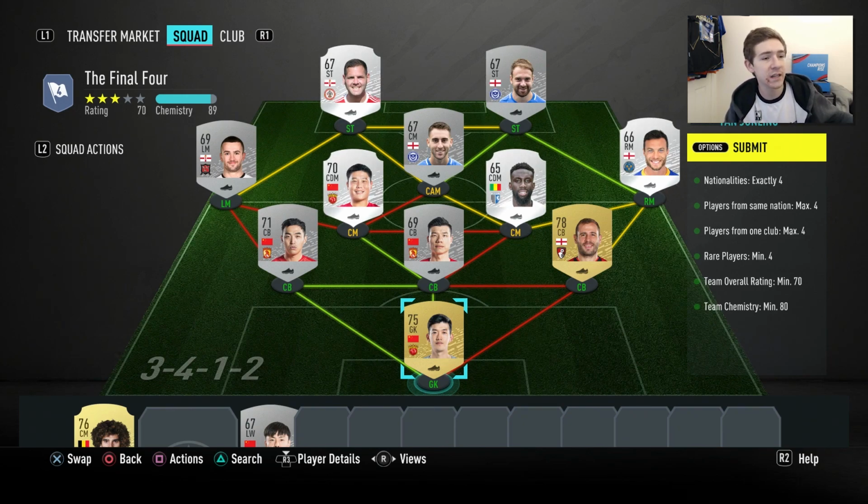You can actually complete this SBC by just picking one league and making sure you don't use too many players from the same nation. So really simple SBC to do, relatively cheap too, and most of you will be able to complete this one with just players in your club. Like I said, I wouldn't advise copying my squad on this occasion, but you can do so if you want to.